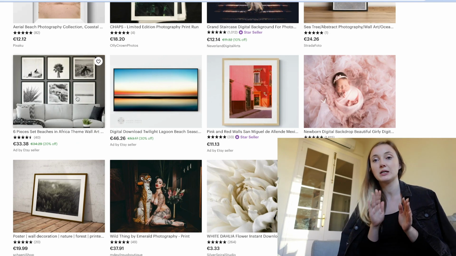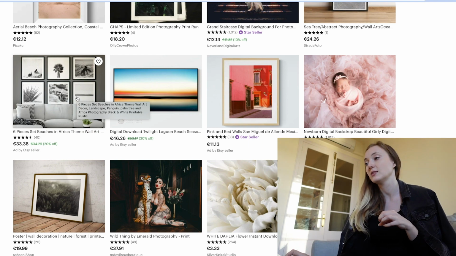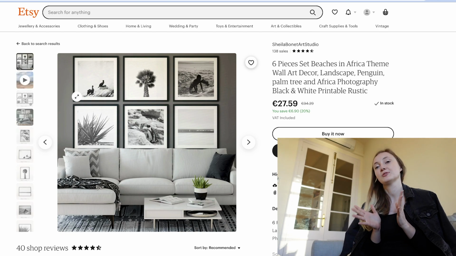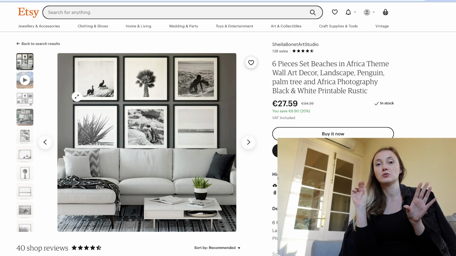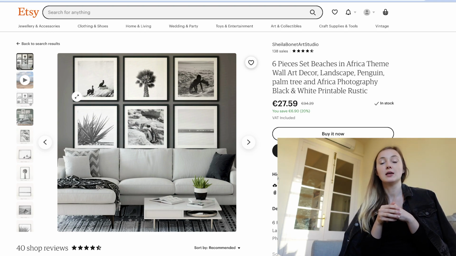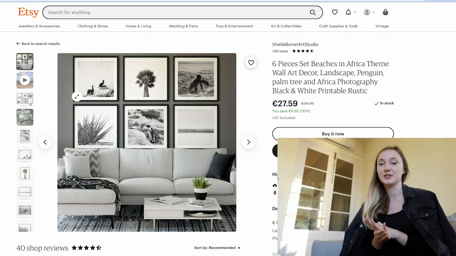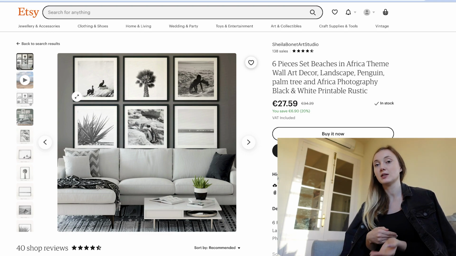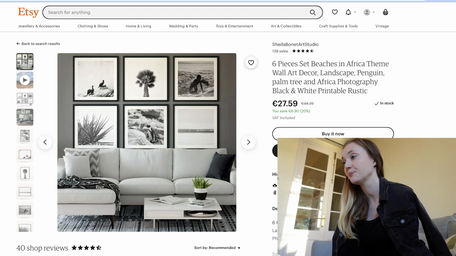This one caught my attention because it's like 6 images that are matching, and I think that's pretty nice because you could basically create something similar to an Instagram feed. What I mean is that they could have a similar tone of images and then you could sell those prints. Now it's a lot easier to sell prints that are black and white, because when you add color, when they print it, you don't know how they're going to print it and the color could be distorted. However, with something black and white, you're pretty safe.